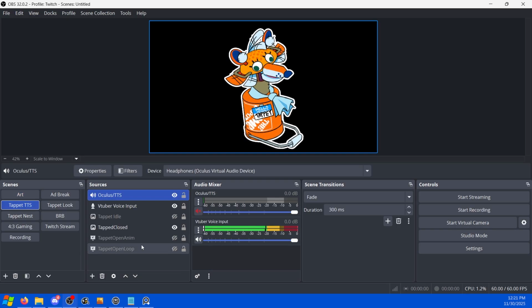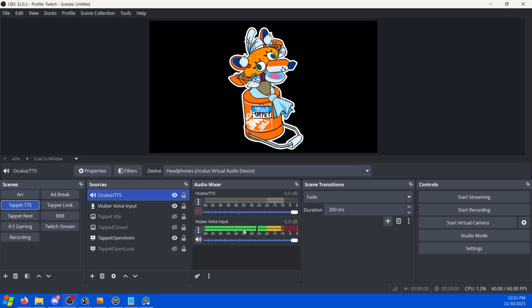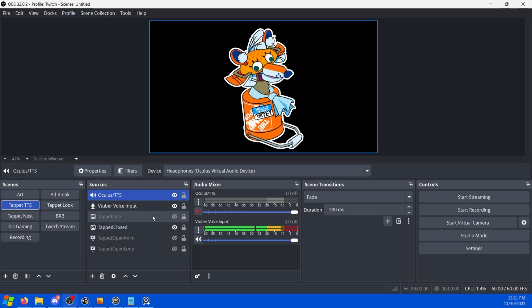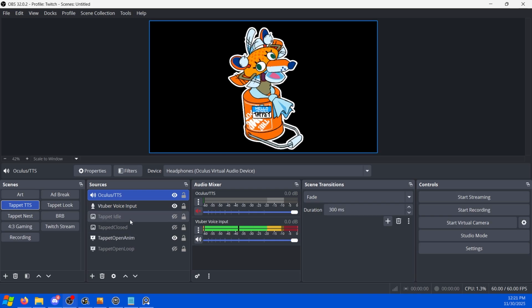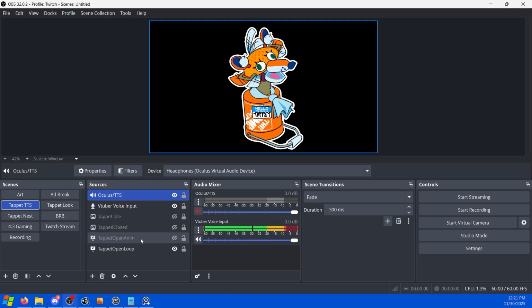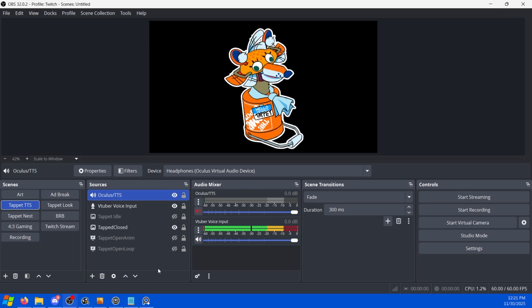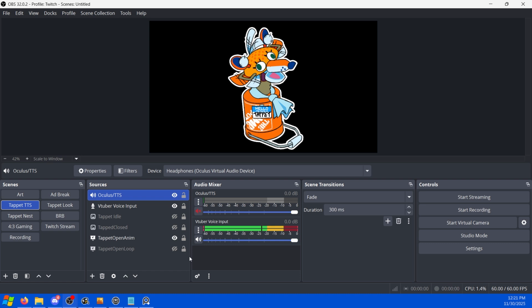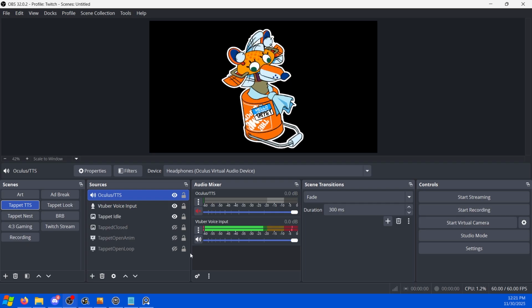So if we hop in here, you'll see basically, as my microphone is receiving input, it is automatically switching to various sources. 2 of them are still images, and 2 of them are slideshows that are going really fast to make it look like an animation. This is a sort of makeshift way I got animations to work in OBS, because I've tried using WebMs and animated PNGs and it just ended up flickering a lot, and this is apparently a known bug that they don't plan on fixing, so this was my workaround for that.